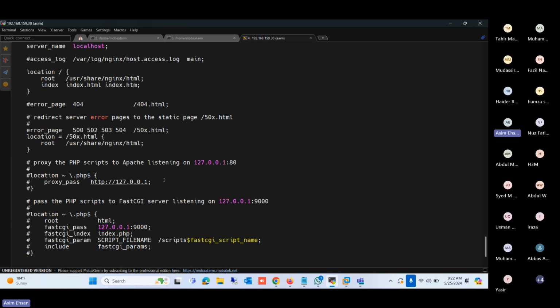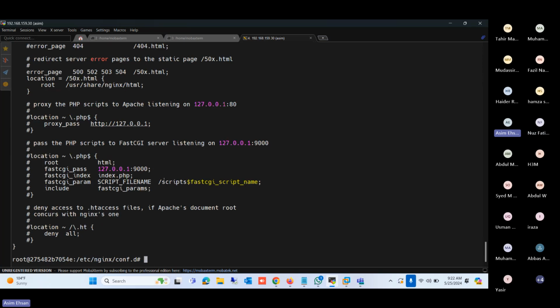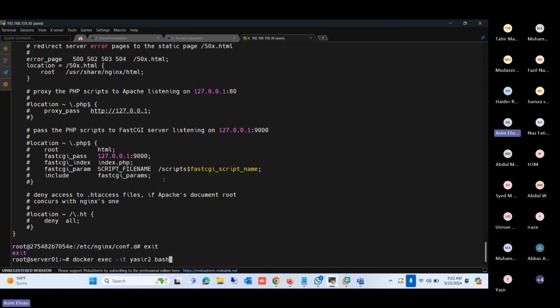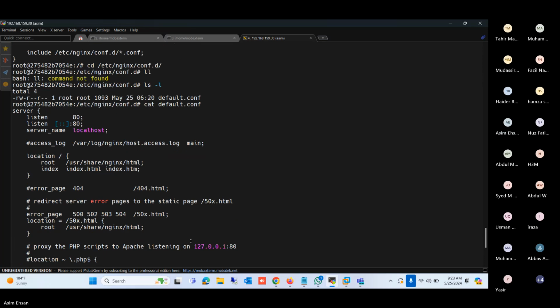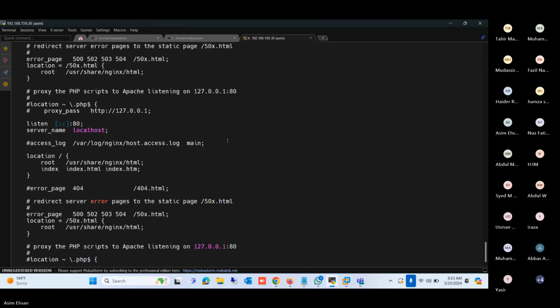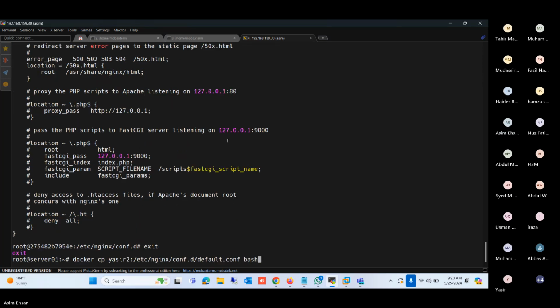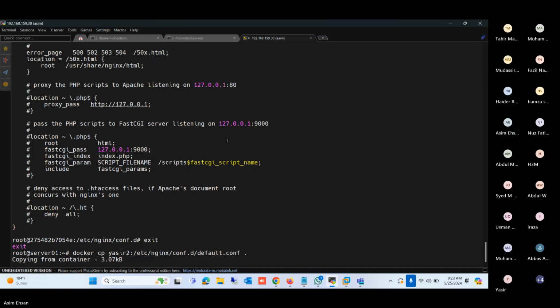So first of all, I need default.conf, pwd, this is the path. Docker cp from this location to the current location.